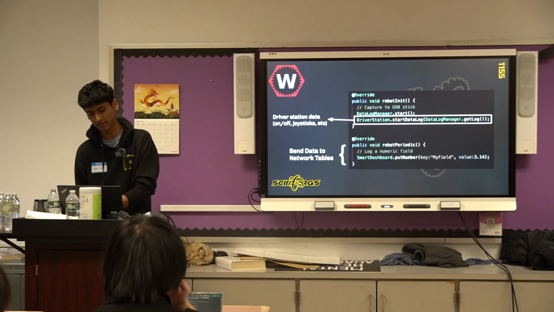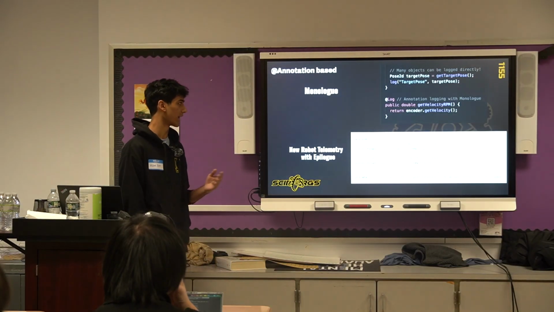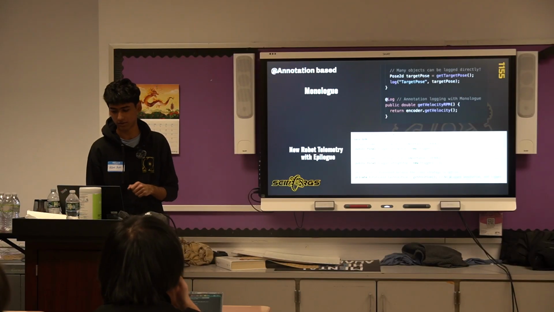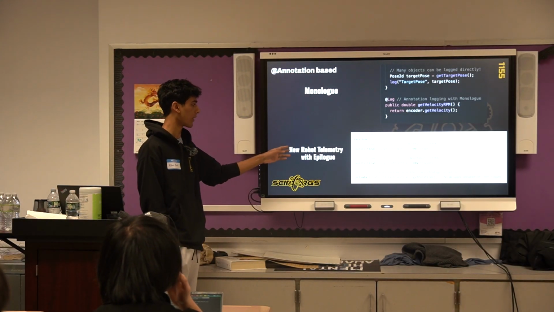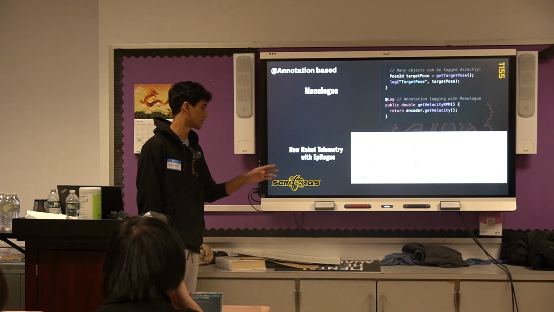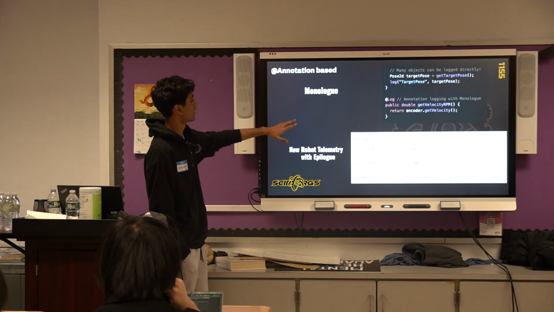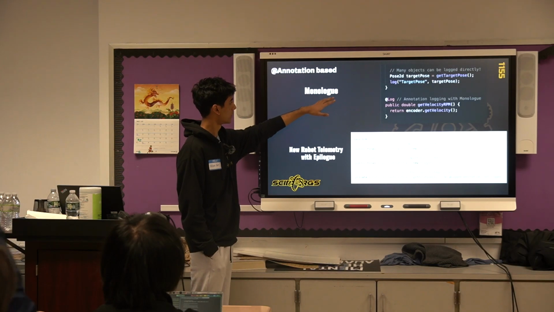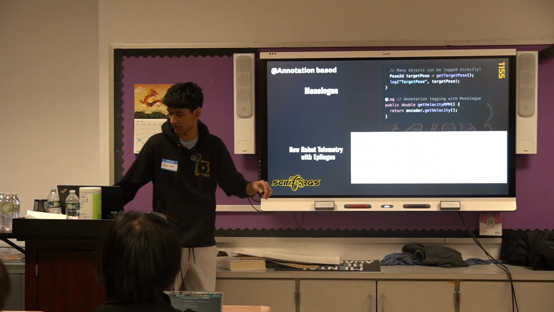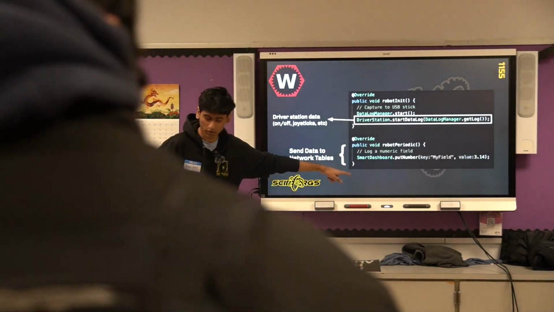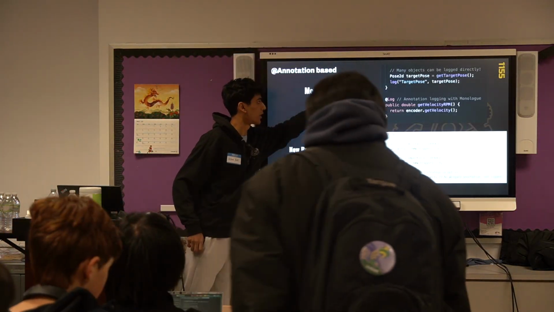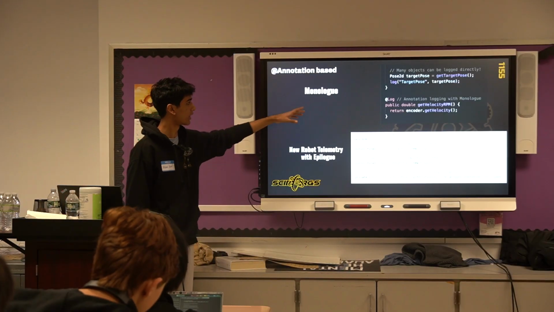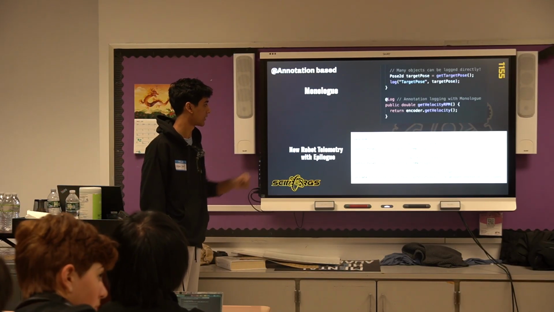The more advanced logging is annotation-based logging with Monologue. Monologue is an unofficial logging library for WPILib, and then the new official one that they released last year was Epilogue. The way they work is it's really simple. Again, basically, there's different ways you can use Monologue. It's either, again, with SmartDashboard, where if you have some specific thing you want to log, you could do it like this up here, or you have a general method logging where you could just annotate that you want that field, you want the method to be logged.